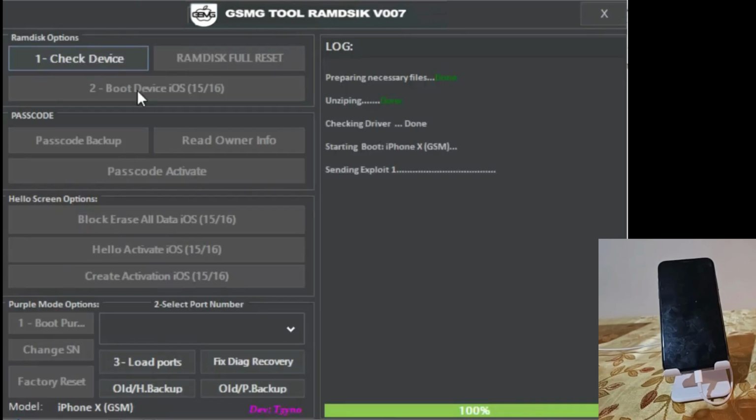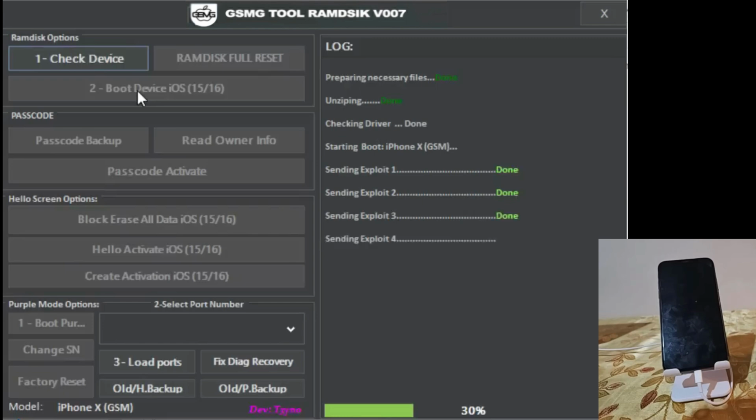Well, guys, look how the program is carrying out its task. Notice how it is using a Java exploit. We are performing a bypass of the passcode on an iPhone X, as I am showing you, totally free and without paid programs.